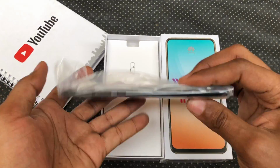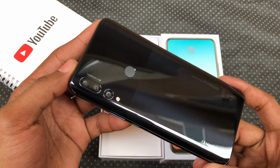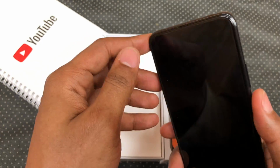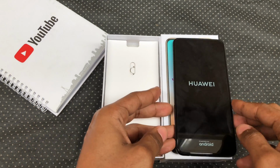When we open the box, we are greeted with a smartphone. Let's go ahead and peel out that sticker on the back. This is the midnight black color. It also comes in sapphire blue and emerald green. There's a screen protector already applied. Let's power it on while we see what else is in the box.